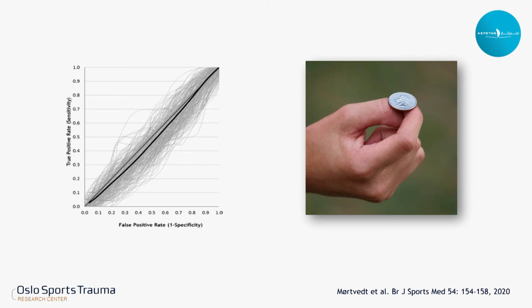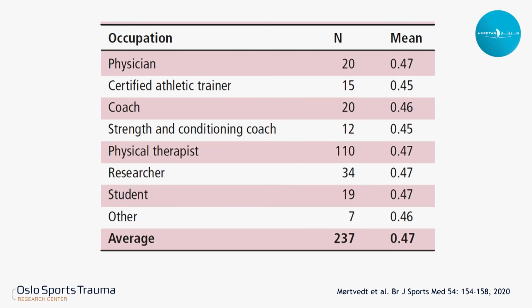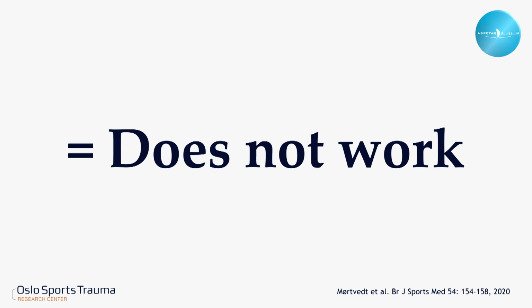a drop jump test. But then maybe you think, well, this group, who were they really? Were they really experts? What background did they have? I'm a physio. I'm probably much better than those orthopedic surgeons who did that, or the other way around. I'm an orthopedic surgeon and those physios are dumb, so they didn't do it right. So this is a score per group here. Physicians, coaches, physical therapists, and the number is that mean number you see on the screen there. If it's 0.5, it's like flipping a coin. There's absolutely no difference between people regardless of their expertise or background. In other words, does not work.